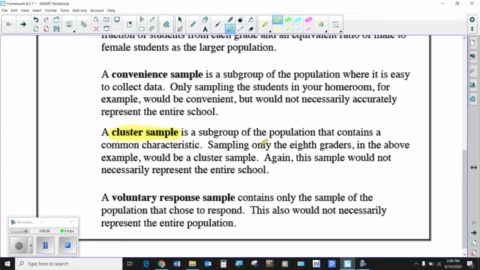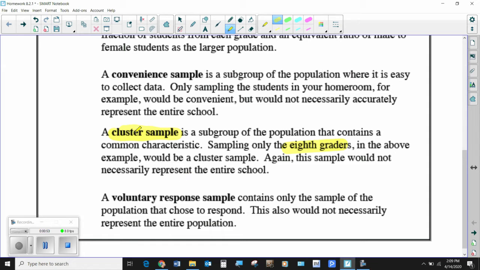If you've got them clustered, like one cluster only has 8th graders and another cluster only has 7th graders, then this is not a representative sample. But if you can take each one of these clusters and take a couple from the 8th grade, a couple from the 7th grade, a couple from the 5th grade, and make sure that you got equal numbers of boys and girls, then you are getting more representative of the entire school.